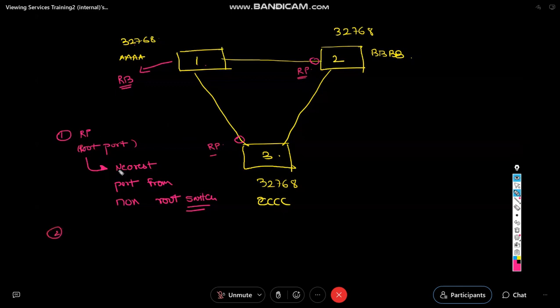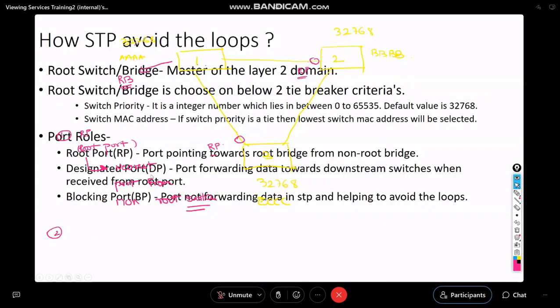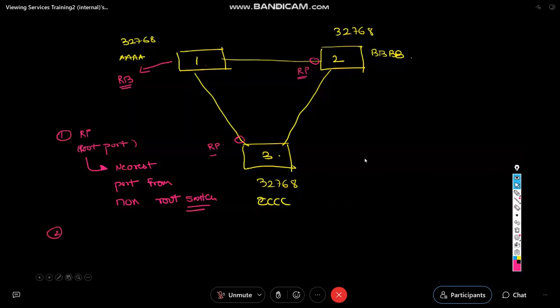The second type is the designated port, a port forwarding data towards downstream switches when received from the root port. So when I say that, if I show you again, it is the port which is forwarding data down towards downstream switches. So consider there is one more switch over here for simplest understanding. Any data which is received on a root port will be forwarded towards the downstream port.